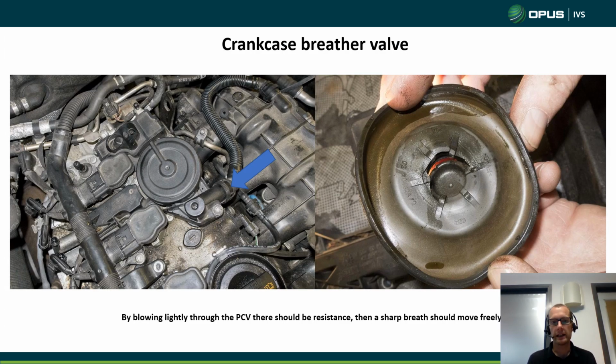So, like I said, that link that we were looking at a couple of slides ago was telling us about the positive crankcase ventilation valve. So these petrol engines actually run on a negative pressure, and anything with this type, so TFSI engine generation 1, 2, and 3, all run a slightly negative pressure in the engine system. It helps with lots of things, but it runs off quite a big vacuum hose that you can see there, the corrugated piece with the blue arrow coming across. And inside there is a diaphragm that regulates pressure.